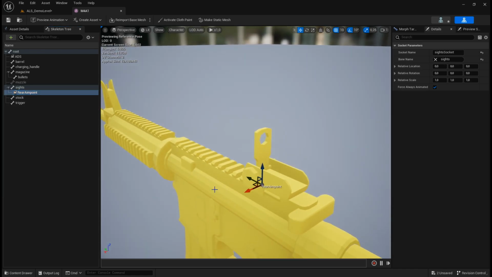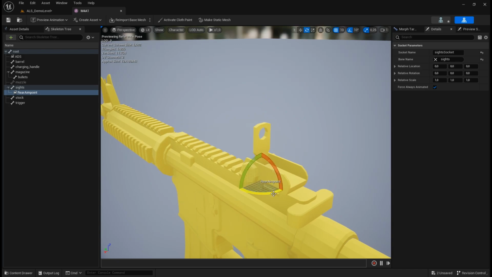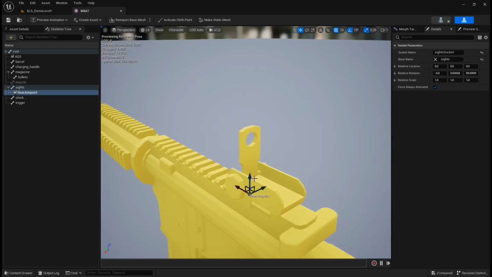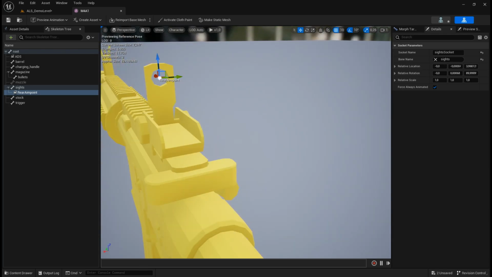And we need to make the x-axis of the socket point forward and the z-axis of the socket point upwards. So let's rotate it 90 degrees. Now it's oriented correctly. We just need to place it at the center.